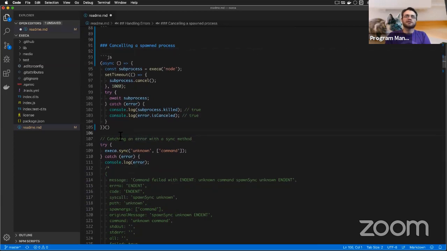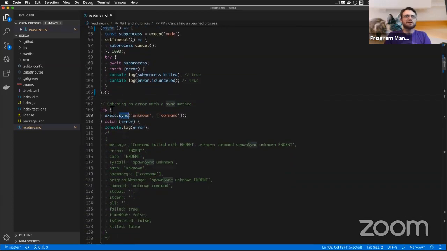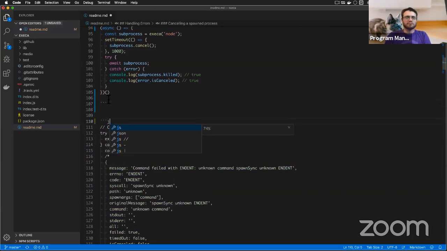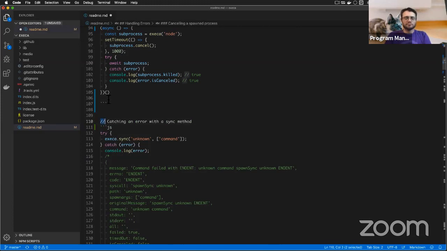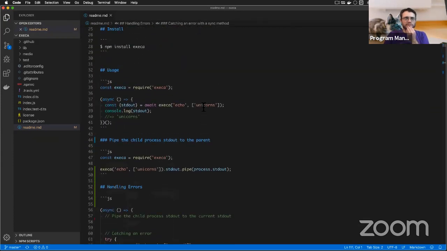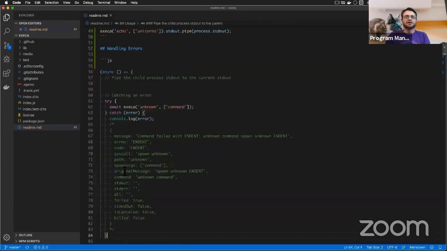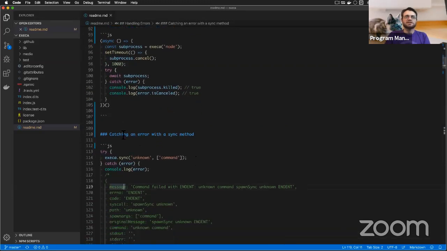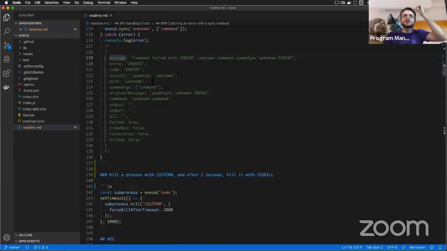Okay, and then catching there with the sync command. Okay, handling errors. Canceling a spawned process, catching an error with the sync method, kill a process with SIGTERM.